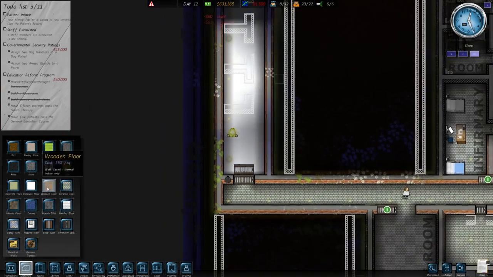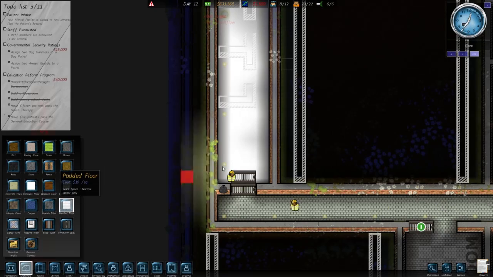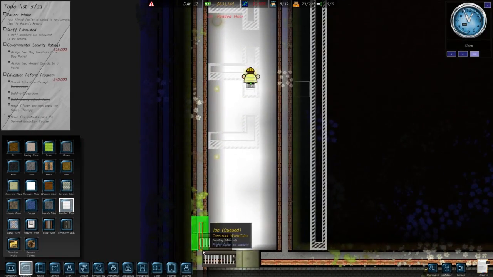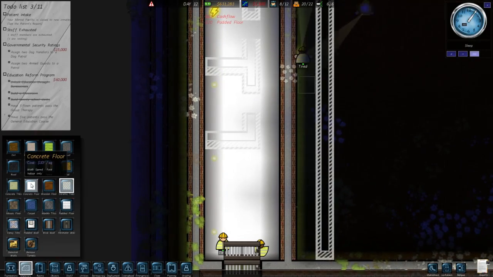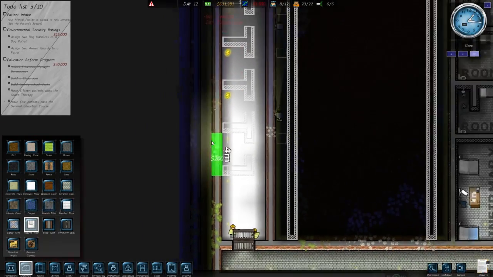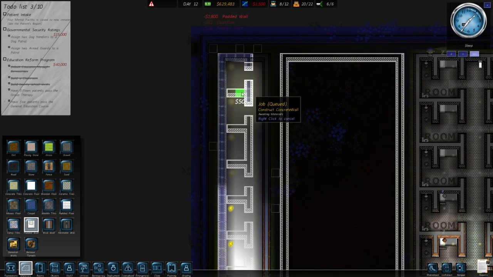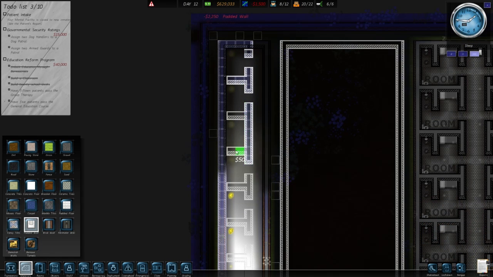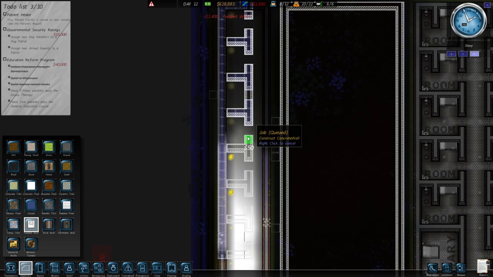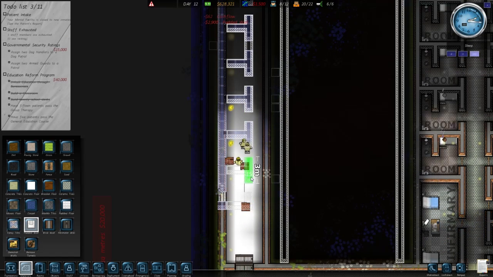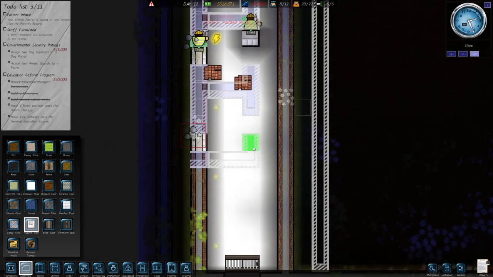Right, so we're just going to go to our materials and then to padded floor. Actually, we're not going to do it all the way from there. Cancel that. We want not padded floor, we want padded wall. I'm going to start padded wall all the way from there up to there. And then obviously we're going to designate all of these as something very similar. There we go. And then that is our solitary cells.